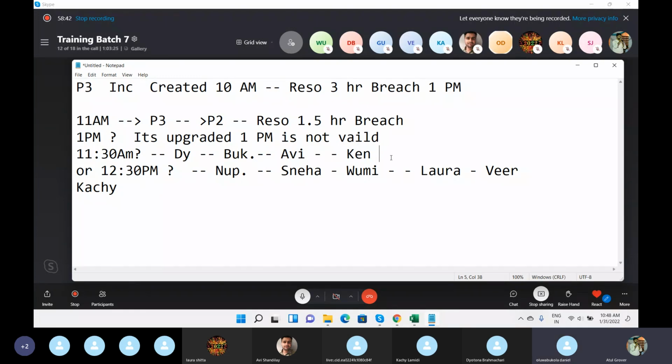Yes, Bikola, go. I said 11:30 because I was trying to tell you it wasn't 11:30 p.m. What I know is that it cancels the original P3 resolution and attaches the P2, so it starts counting. That is Bikola's tool perspective. Definitely we will go into the tool and see how the tool is behaving. But my point is, why do you say 11:30?